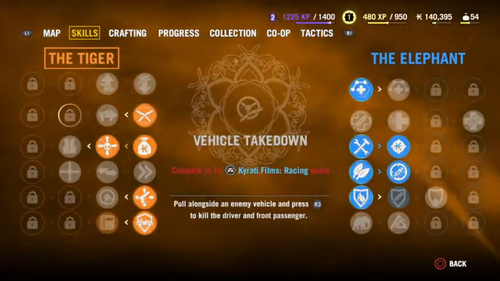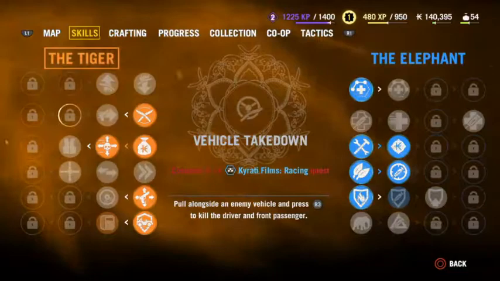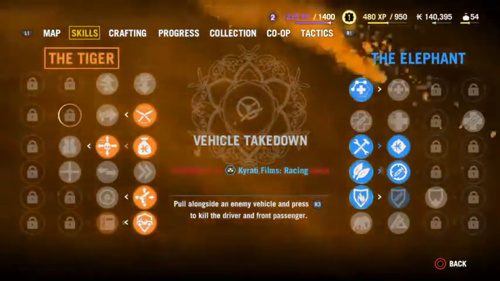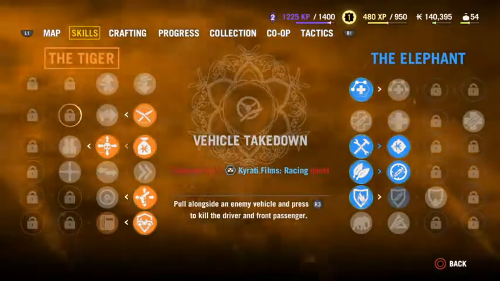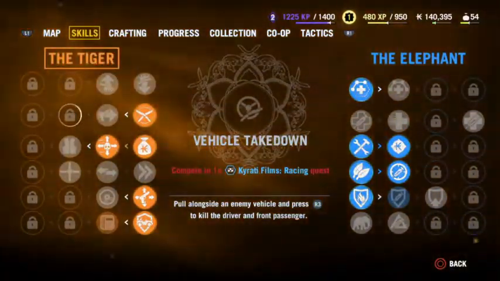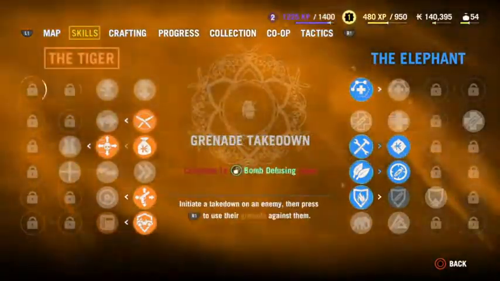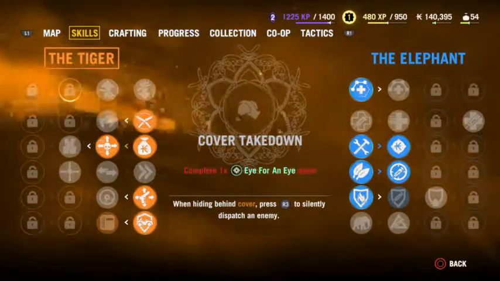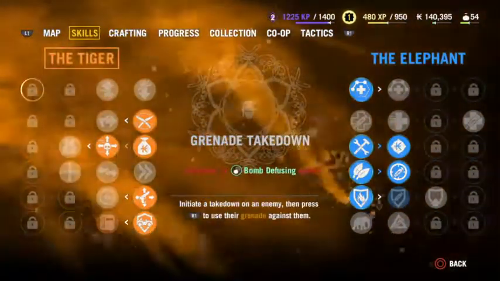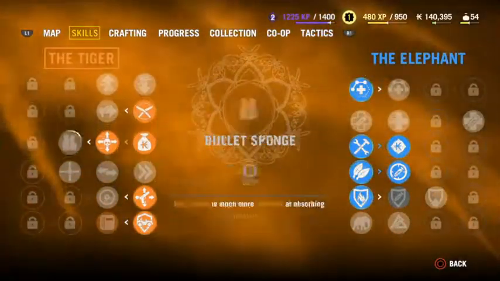Here we go. The Vehicle Takedown. You will need the Vehicle Takedown for several missions. This allows you to perform a takedown from one vehicle to another, and so you'll need to do at least 1 karate racing mission in order to get this, and you do want it. Again, you'll need it. Certain missions become very difficult without it. You can see again here, a lot of these things have some sort of a requirement. Eye for an eye, bomb defusing. Bomb defusing are fun. Eye for an eye are also fun, for that matter.